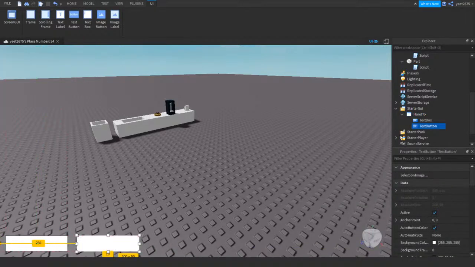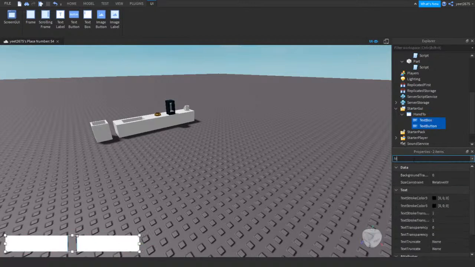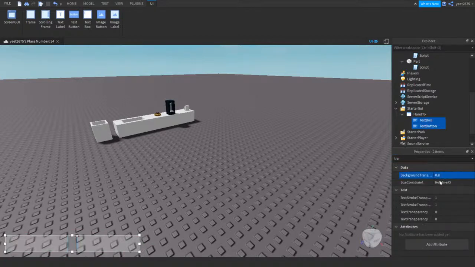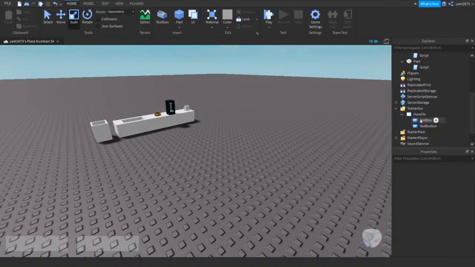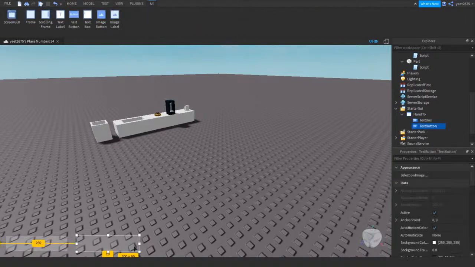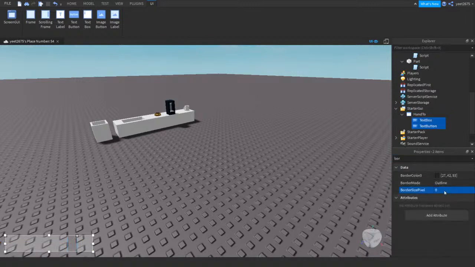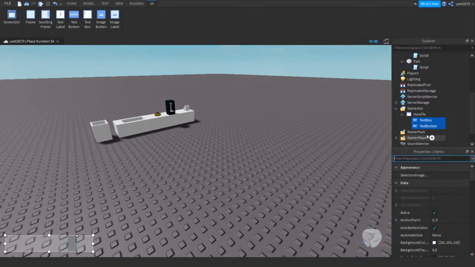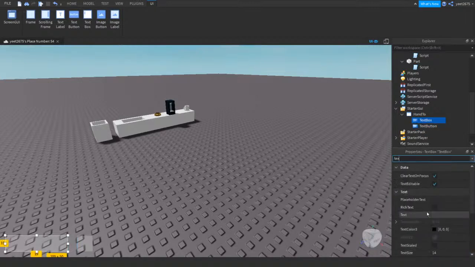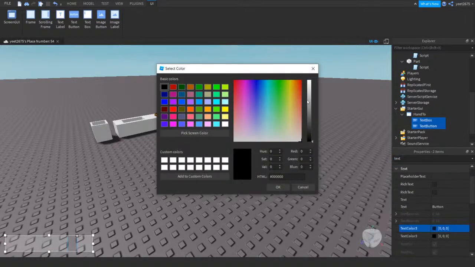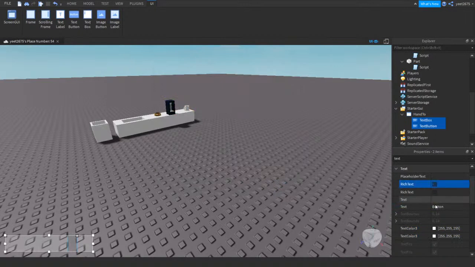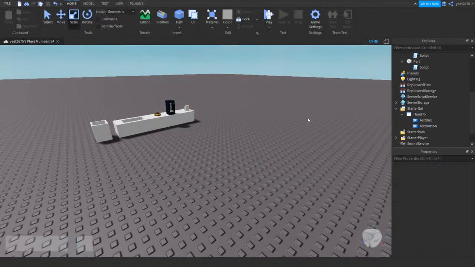We're just going to make these transparency 0.8. So we've got the text button. Let's make that a little bit smaller. Change the border to 0. For this text box, we need to change the colour of the text. So text colour white, text colour white. We don't need it rich, we're going to have scaled.